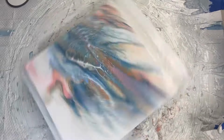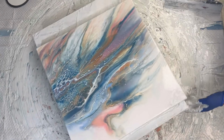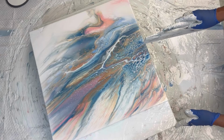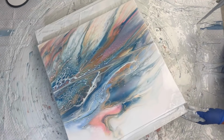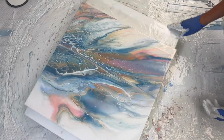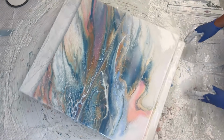So I'm spinning it out just so that when I do go to do the sky part, the sea doesn't move, and kind of center that pink part. Ultimately, though, I'm pretty sure I am not happy with it. I'm going to take my V blade right here and make my horizon line just so I can tell what I want to keep and what I want to redo. And then in the meantime, keep spinning so that the sea part doesn't move when I go to redo the sky. One of the problems is that triangle-shaped bit.